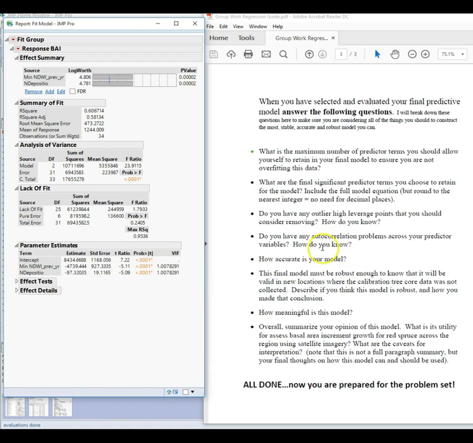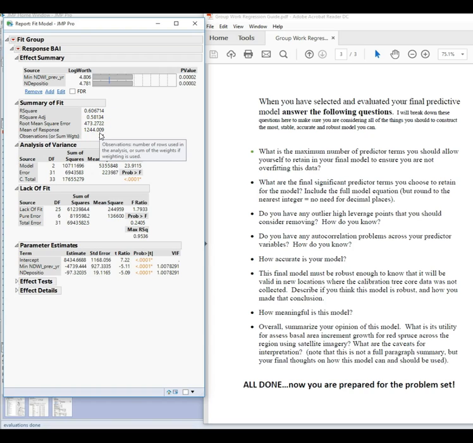Okay, then the next question says, well, how accurate is your model? Well, we can report the R squared. This gets at how much of the total variability in red spruce growth we can account for just with these two terms. But accuracy is a little bit different than just saying how much of the variability. It's literally how accurately can we predict the basal area increment. And we can get that by taking the root mean square error, right? That's how far off we are on average, and dividing that by the mean of the response, right? So on average, what percent are we off with our predictions?